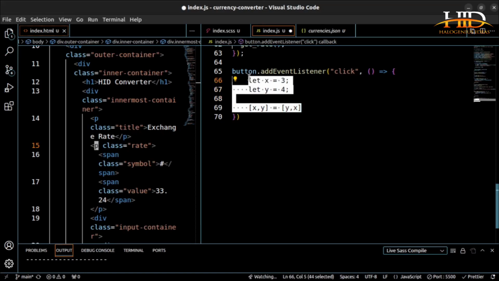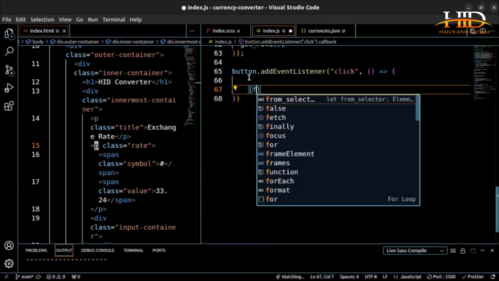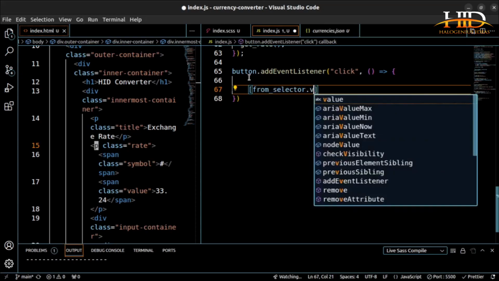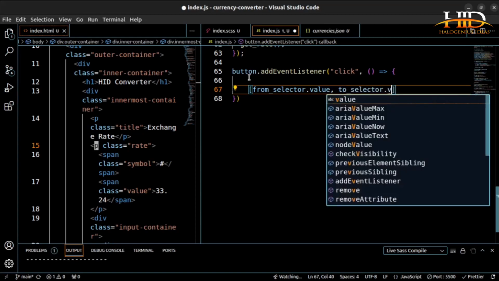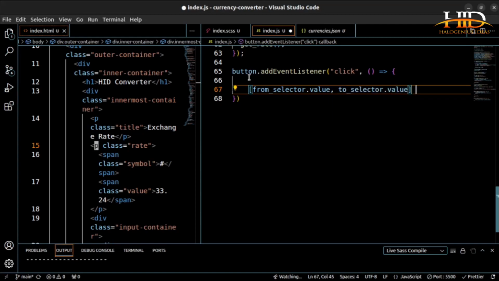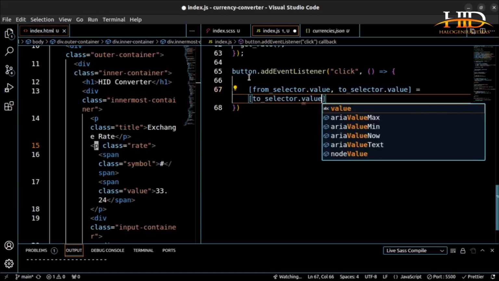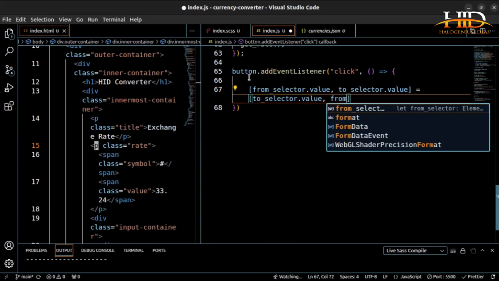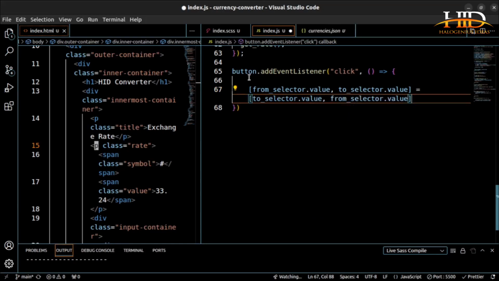So I can just do something like this. I'll now say from selector dot value comma to selector dot value, equal to to selector dot value comma from selector dot value, and that is it.